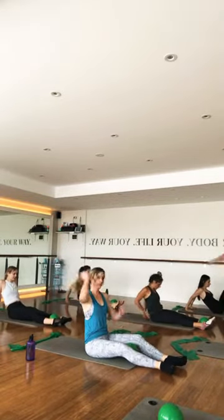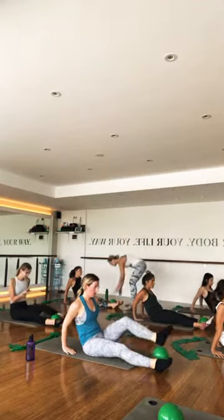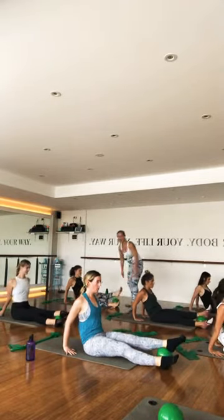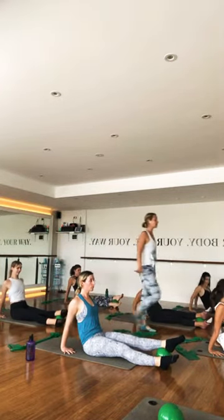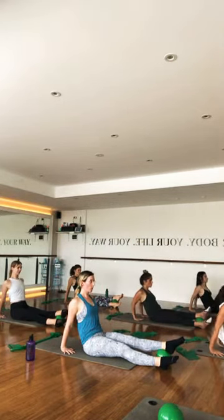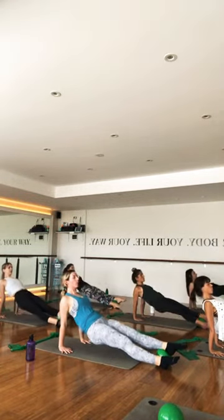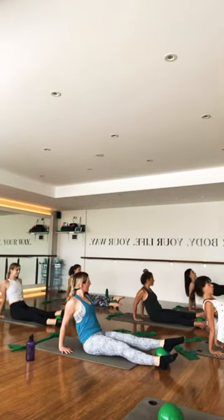So you're going to find the ball underneath your right ankle. So you're going to press into that ball with that right ankle. Pressing it down. Good. Fingertips facing you or out to the sides. Pressing in with that right ankle. And then pressing down with that left leg. Come up into your leg. And come back down. This is doing a beautiful modification.